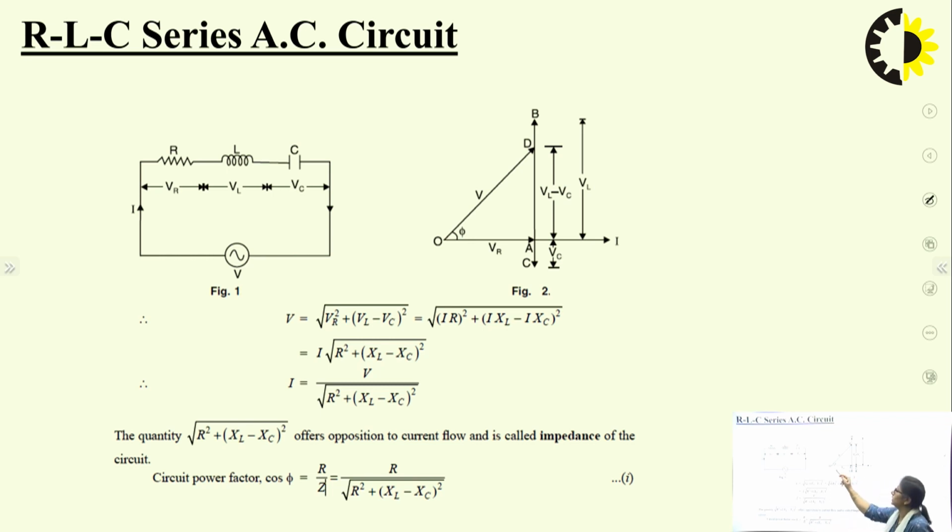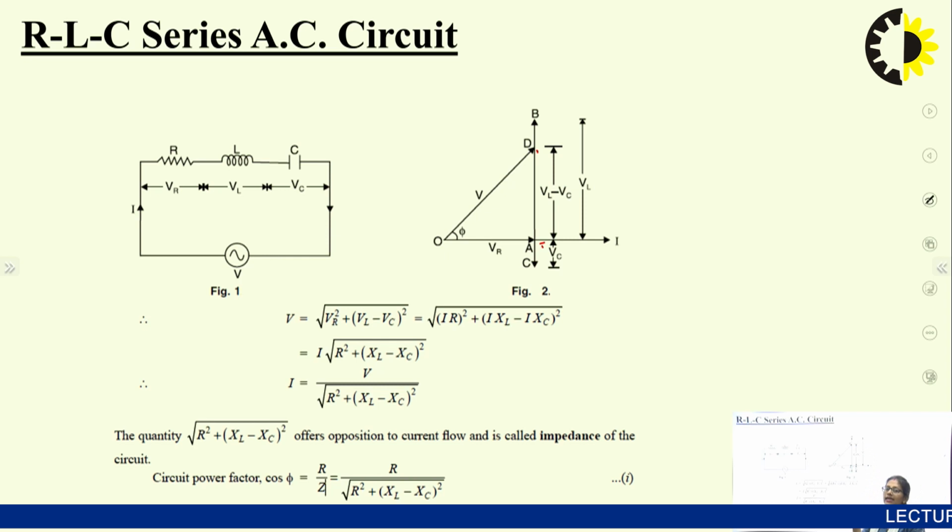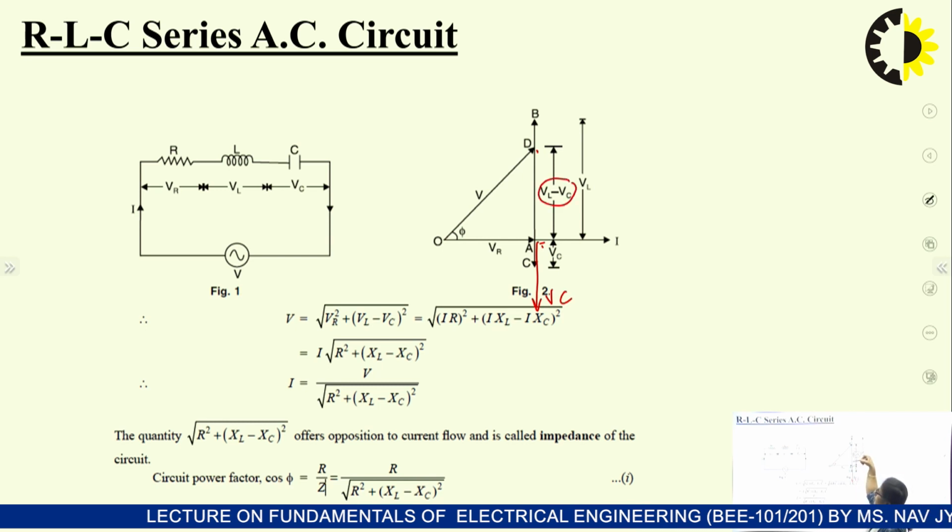Current is the reference phasor, and VR is on the same axis, being in the same phase. Then here this is VL minus VC, considering that VL is greater than VC. Why? VL would be represented upward and VC must be represented downwards, but both of them are in phase opposition. So the resultant would be given by whichever is greater. If I consider VL greater than VC, which may be opposite in another case, then the resultant will be VL minus VC towards the VL side.